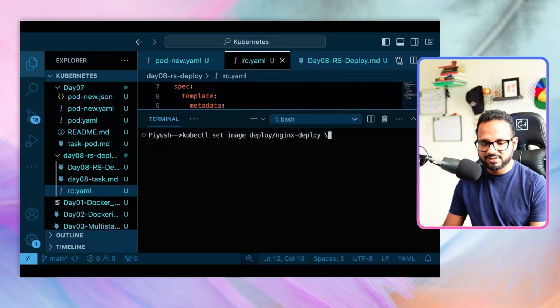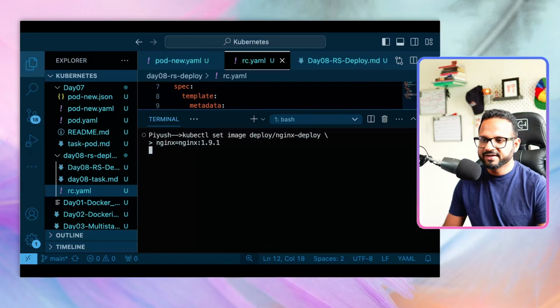So I'm going to use the backslash, hit enter. Now I'll just continue with my command. So kubectl set image deploy this. So change from nginx to nginx colon 1.9.1. Right, hit enter. Says the deployment is updated.